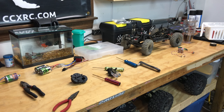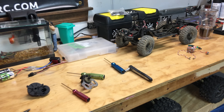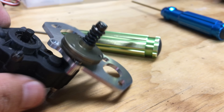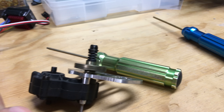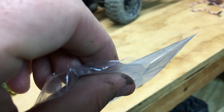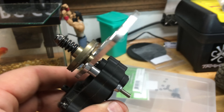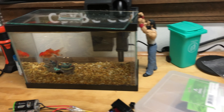Hey guys, Tony here in the garage at the bench doing a timeout because I got a stop for the night. I thought I'd just post a little 'I made a mistake' video. I'm working on the dual motor mount setup by Level 3 for the SCX10, and you can see this little spacer here. The bag has just the smallest little tear and I lost a couple of the components I need — not sure if I lost them here or when I was pulling them from inside the house to the garage.